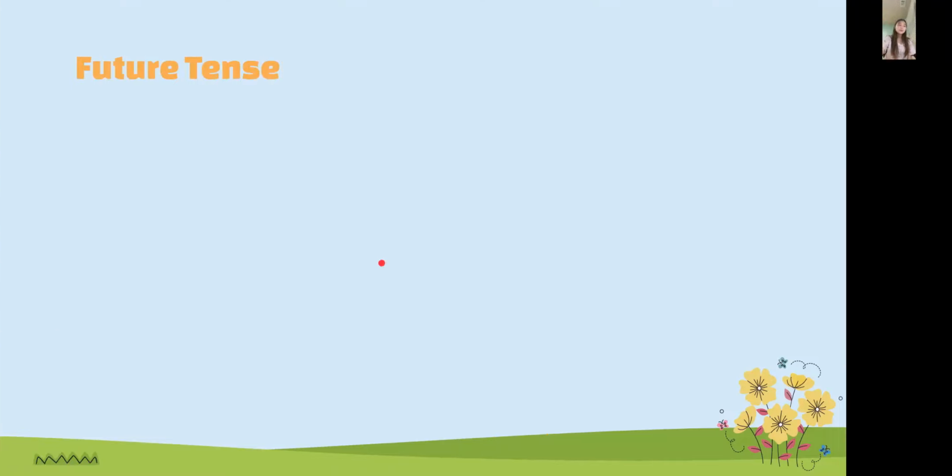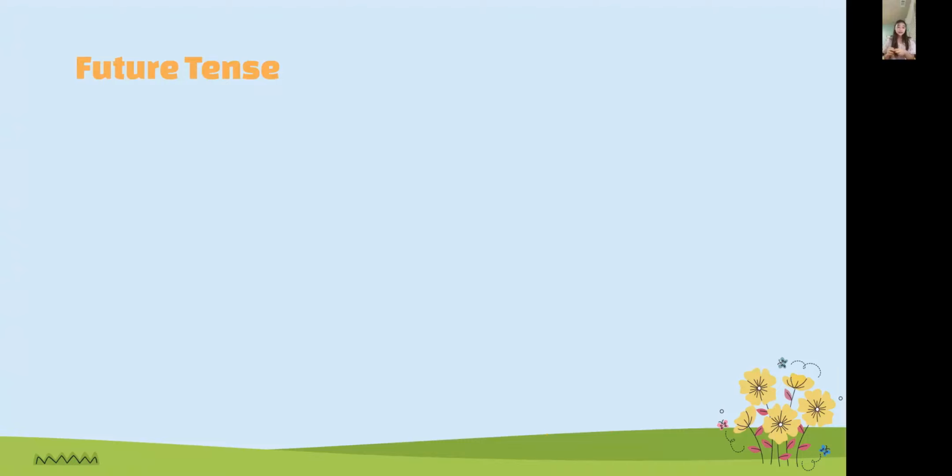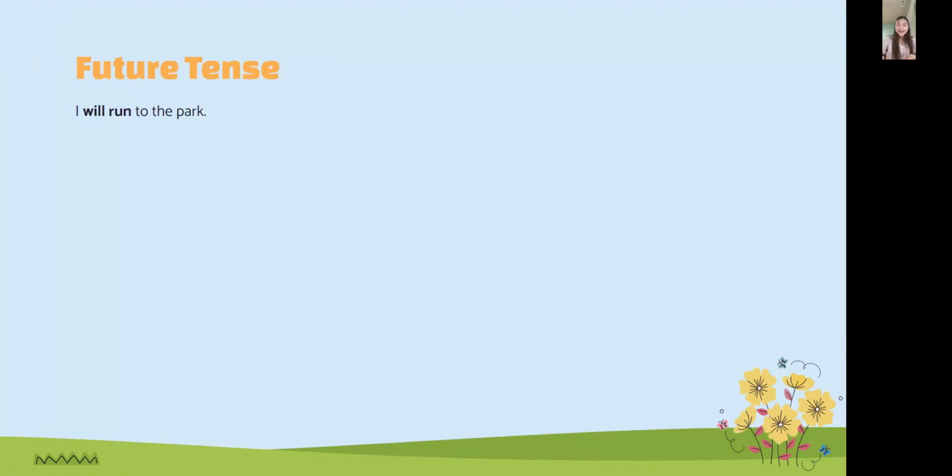Remember that the future tense is saying will and a verb. It's something that has not happened yet. For example, I will go to the beach next week. Right now, I'm in my room and not at the beach. But next week, I will be at the beach. Does that make sense? Thumbs up, thumbs down? Thumbs up? Okay.